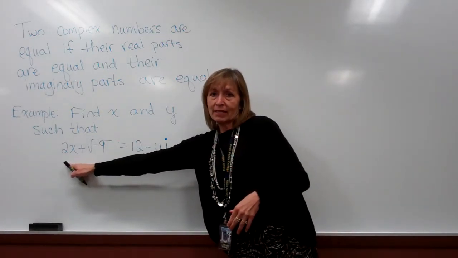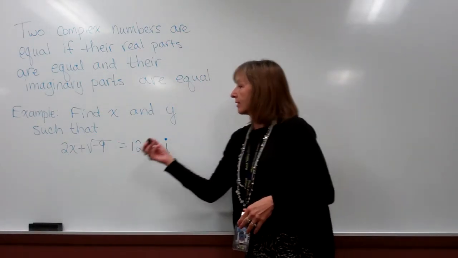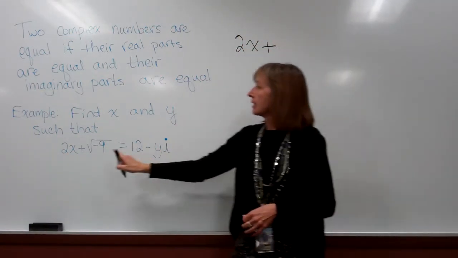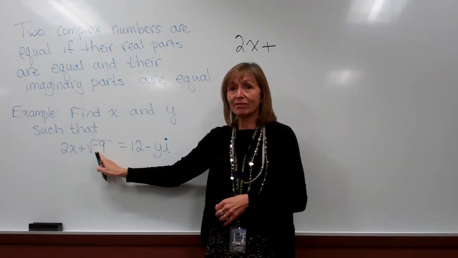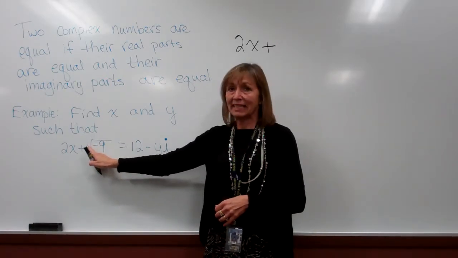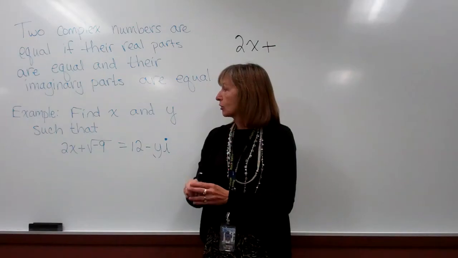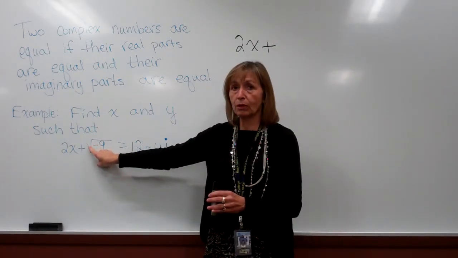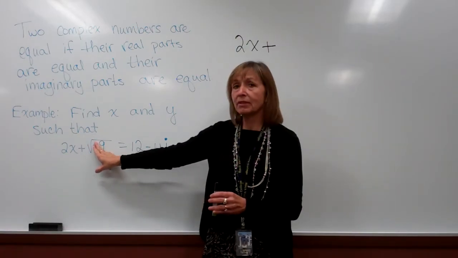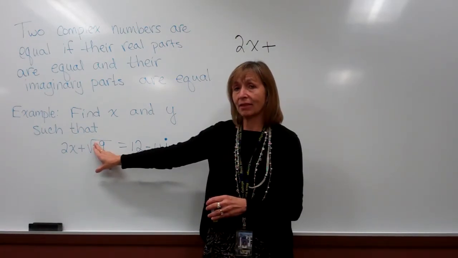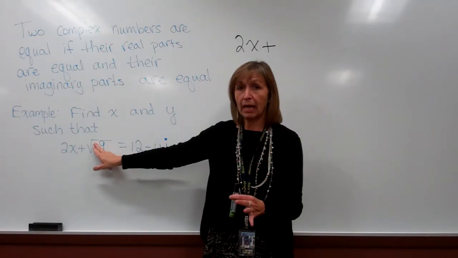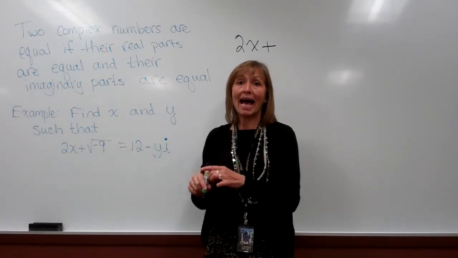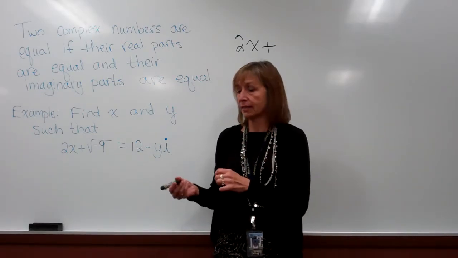On the left-hand side of the equal sign, we have the 2x, which can't simplify any further, and then plus the simplification of the square root of negative 9. Well, there's a negative under an even index, under a square root. So when we're working with complex numbers and we have a negative under the square root, I think of the simplification without the negative sign on there. So the square root of 9 is 3, but because there's a negative under the square root, we would go 3i, because the square root of negative 1 is i.